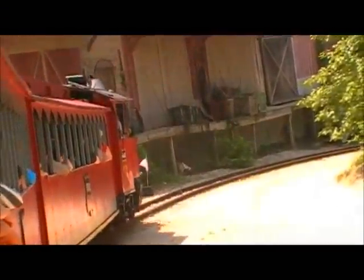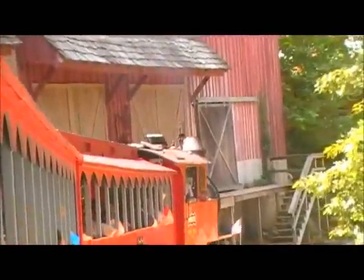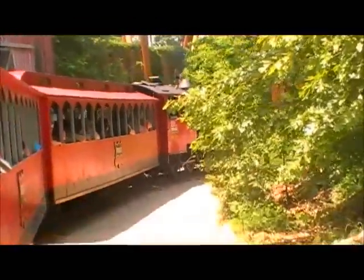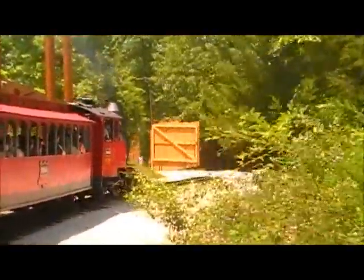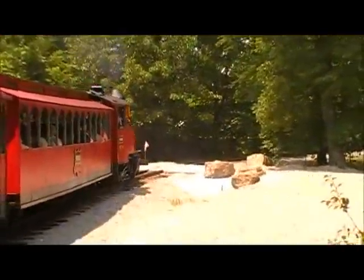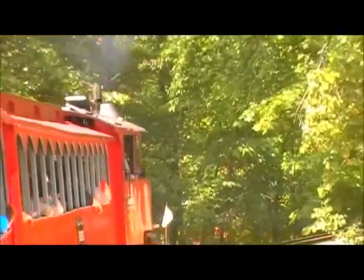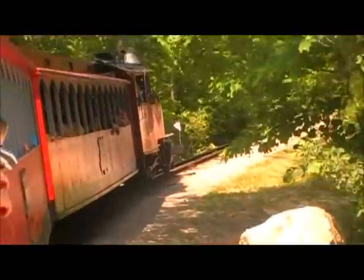Now then, coming up on the left-hand side of the train, we are coming up to Powder Keg. That's our launch-style roller coaster. Well, it takes you from 0 to 60 miles an hour in less than 4 seconds. That is moving. Now then, on the back side of Powder Keg, our giant roller coaster Wildfire. About a month ago, they had a giant backfire, blew our caboose completely off the tracks.